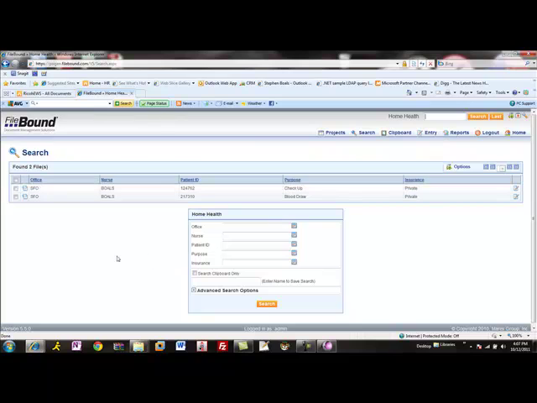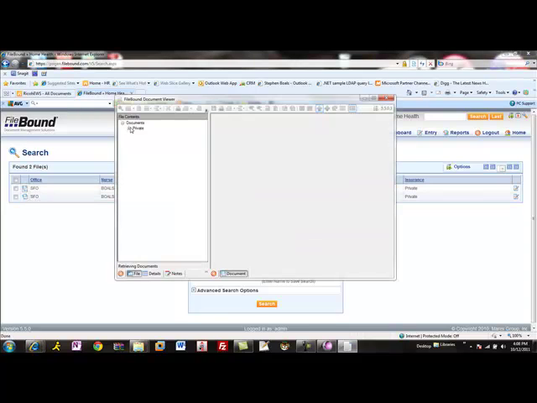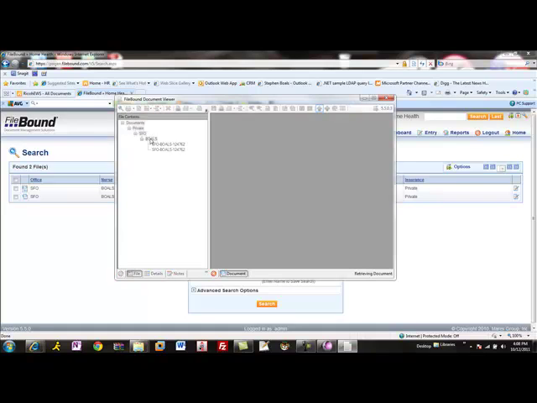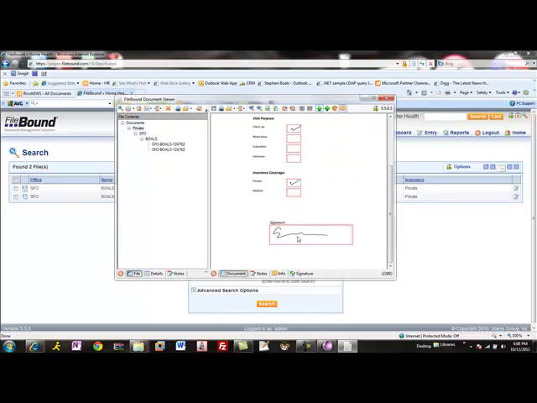So now I've got metadata fields populated: my office, nurse, patient ID, the purpose, and the insurance. And if you remember when I showed you the forms, this was the information that was actually extracted. Okay, so now I've got them in my repository, they're searchable, I can run reports on the data. I also have the ability to come in and view the document. Okay, so you'll see here the FileBound viewer will go ahead and launch. And now I've gone ahead and built my separator and divider, and I've also got a couple of documents that were routed into the divider here. So now I've got my original document along with the data with the signature verification that's been archived. Okay, so that's one example.